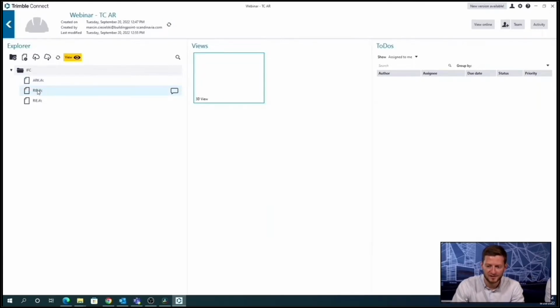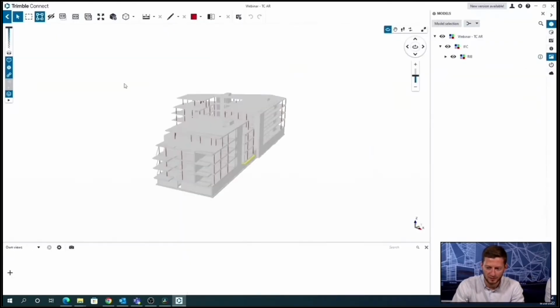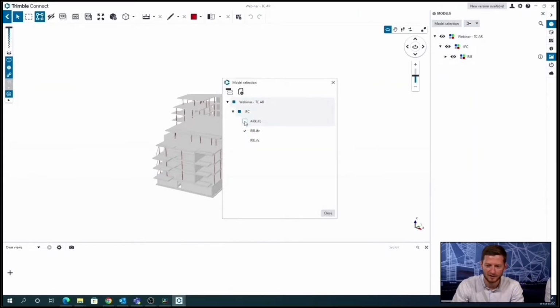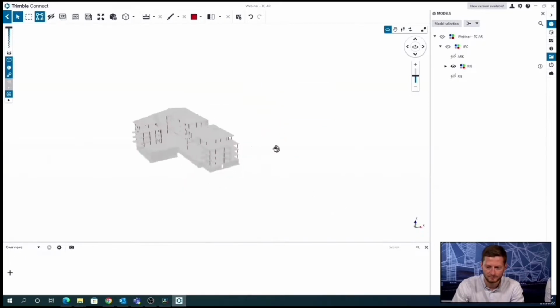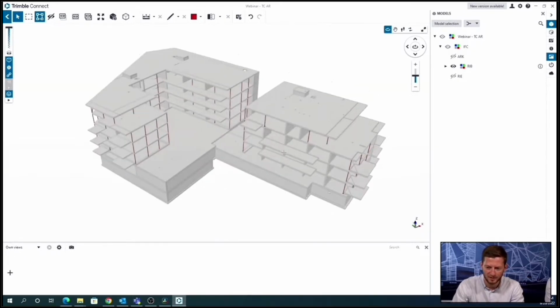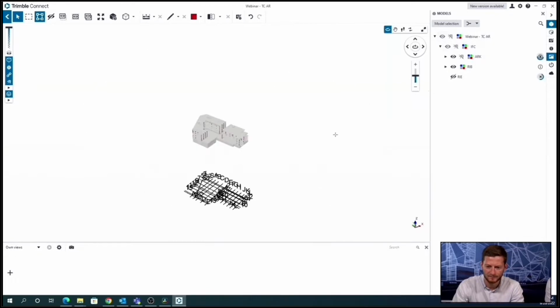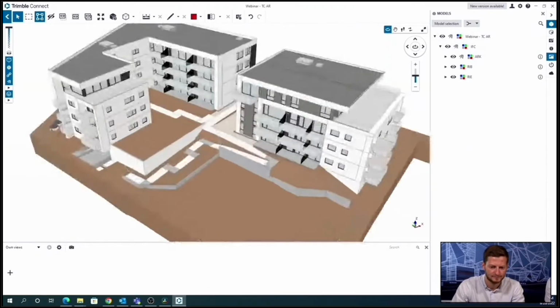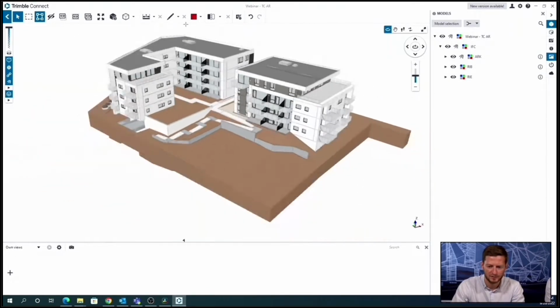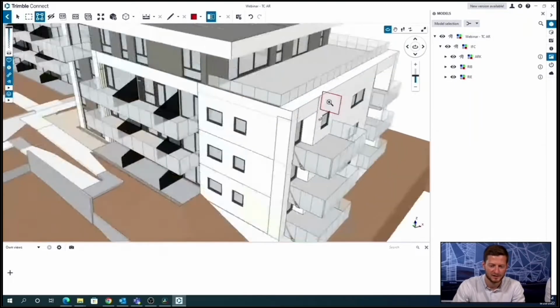And we need to display all models we want to include in our TRB file. In that case, the architecture, ribbon, and electricity, we add them to the tree. Let's make them visible by clicking on the icon. This is the model, and we'll cut just to see that everything is in place.